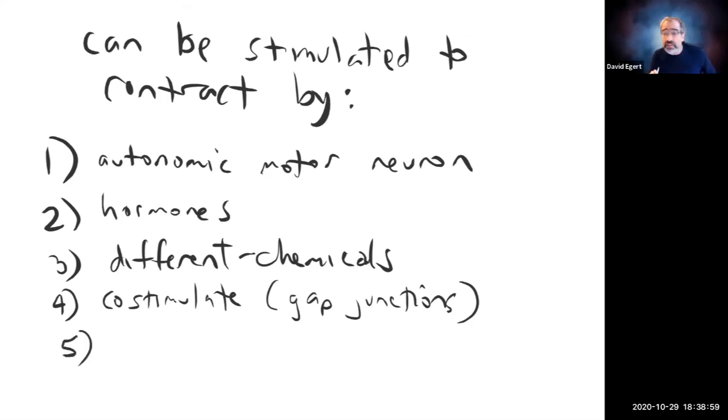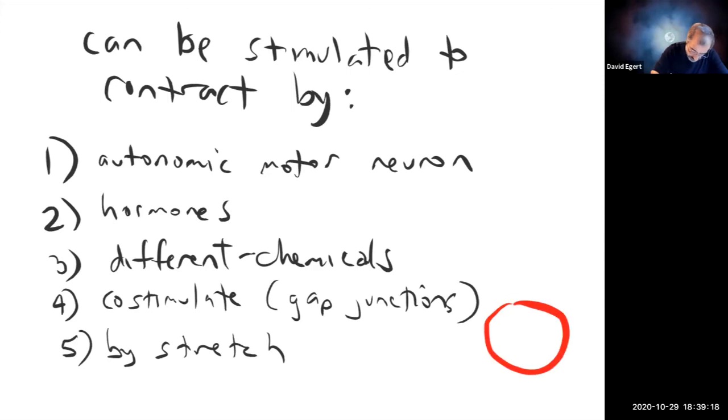It can get stimulated to contract just by stretch. This is actually going to become important when we look at autoregulation of blood flow in the cardiovascular system. If I have some blood vessel here with smooth muscle in the wall, and I push out from the inside and stretch these muscle cells, the response is this whole thing is going to push back at me and squeeze in.